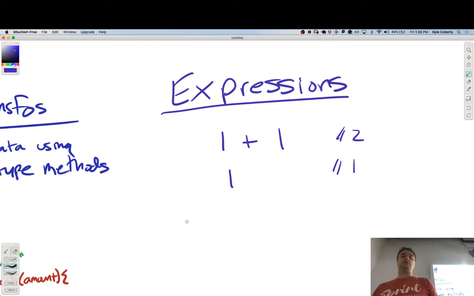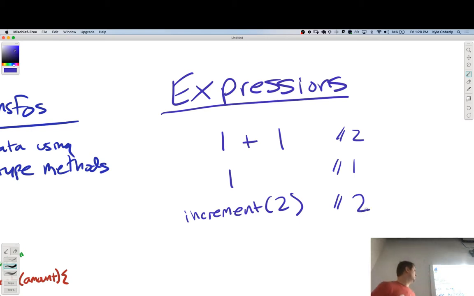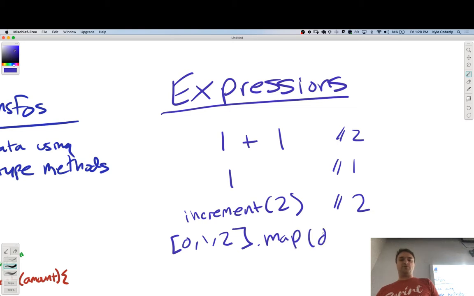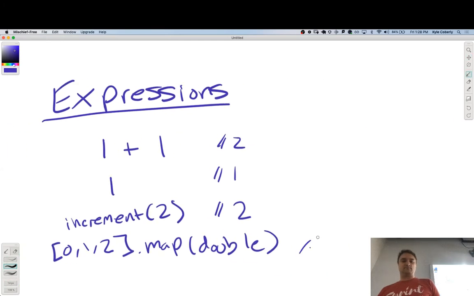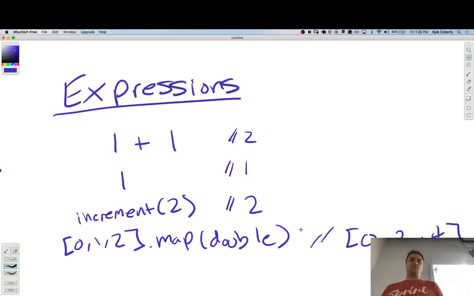So is a function call. If I had that other initial value in there, that evaluates to that. And so does some array mapping through something and passing in a function that doubles them. That evaluates to 0 to 4.